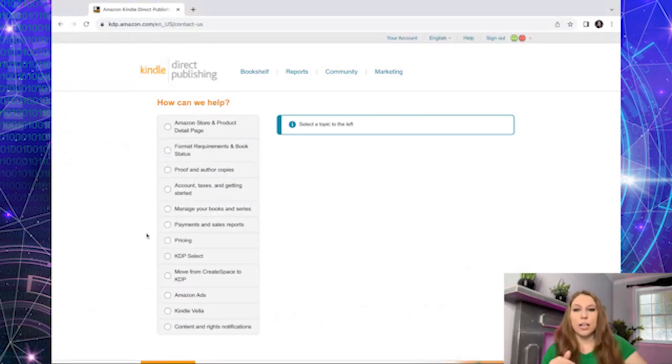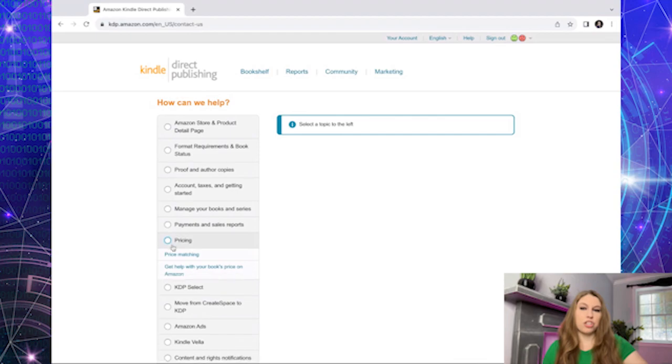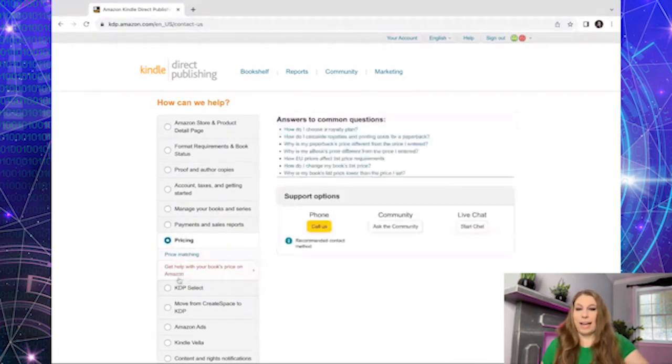And so you are going to go in here and you're actually going to have to go through the process of saying what your issue is. And this is going to help them direct you to somebody who's going to be able to help you a little bit more. So it gives them a little more information. So let's go ahead and let's just say pricing. And let's say I need help with my conversation with them on my book's price. Whatever your thing is, it's going to pop up with this extra support issue here.